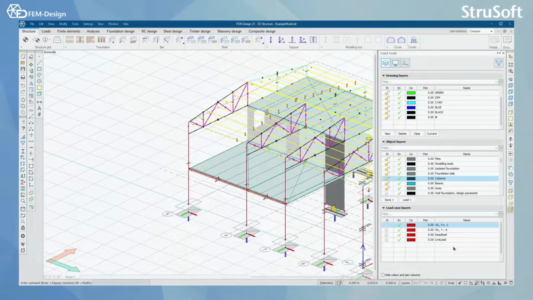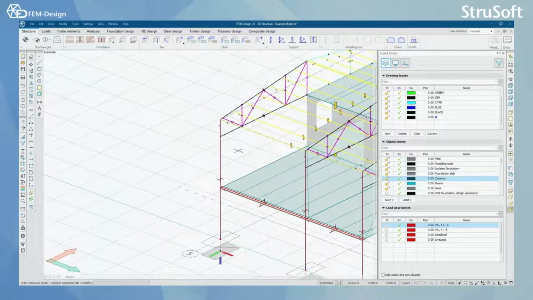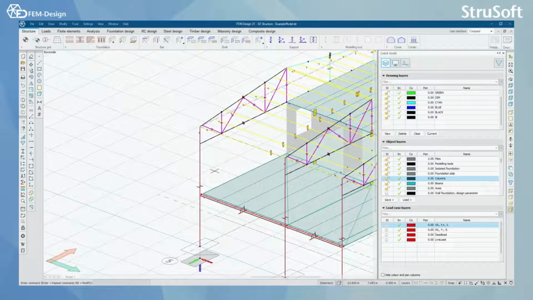I can also use this in a faster way by pressing F buttons. Let's say I want to snap in the middle of that column fast. So now I want to activate this middle command, so I press F4. And now you can see that it's snapping in the middle.